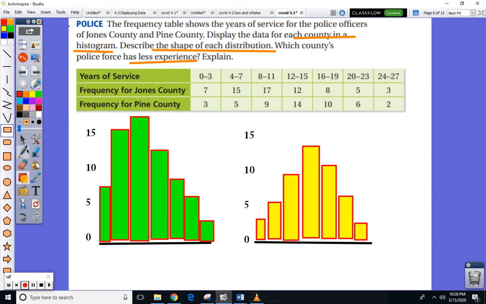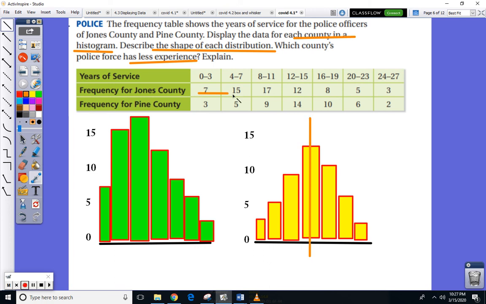Alright, so just eyeballing it, you should be able to figure out where the mean, or the median, is. For this one, that is skewed right. It's probably going to be around here-ish, somewhere in there. For this one that's symmetric, it'll be in there. So which one has less experience? Well, just look at the numbers. There's way more numbers down there for over here. And this one, it's definitely in the middle.